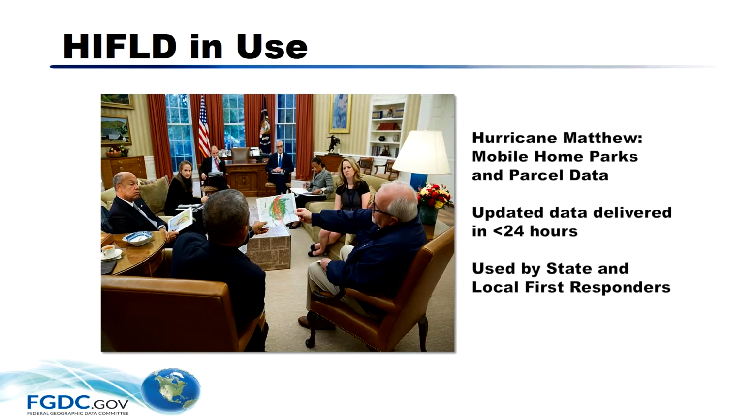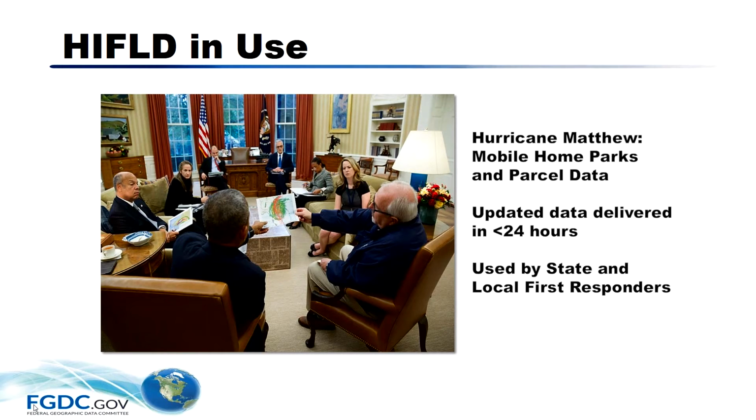So we got this great data. We established a couple platforms for you to access it. And one of the things that I like to do is tie all this into an actual real-world event. So last year, Hurricane Matthew was happening, and HIFLD was working on some initial early versions of parcel data and some mobile home data. So we were working behind the scenes, making sure the data is up to date and accurate.